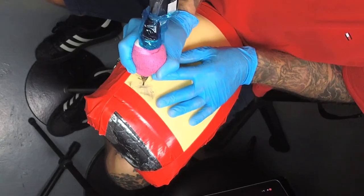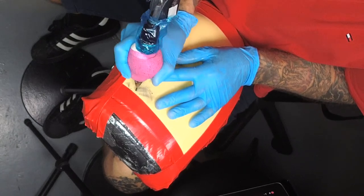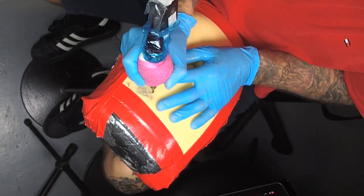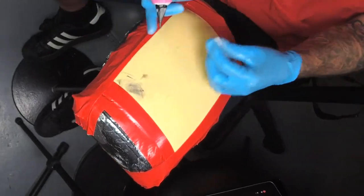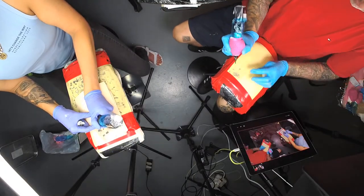Just don't worry about the depth. Just try to feel it and be in the same depth from the beginning to the end of it. I keep picking it up, that's why. Absolutely, that's how you're training. That's okay, and that's how we're doing right now. It's the same thing for me. I need to warm up like this, right? I feel like I'm just overthinking it. Yep, exactly, overthinking. That's what I'm saying.